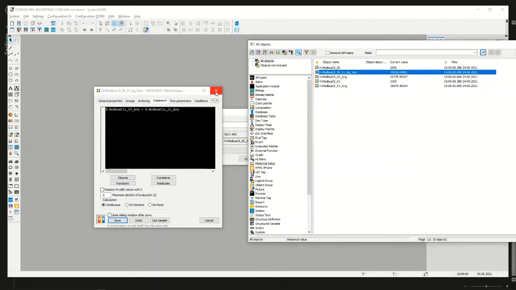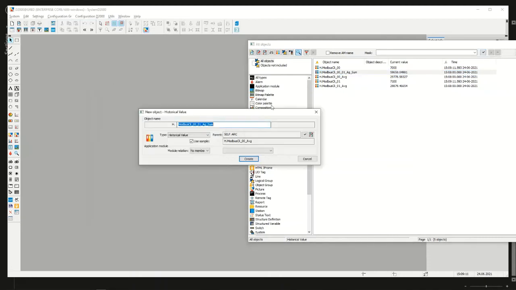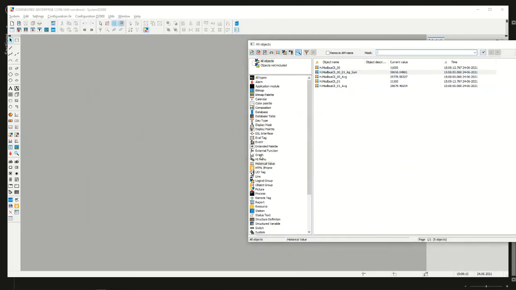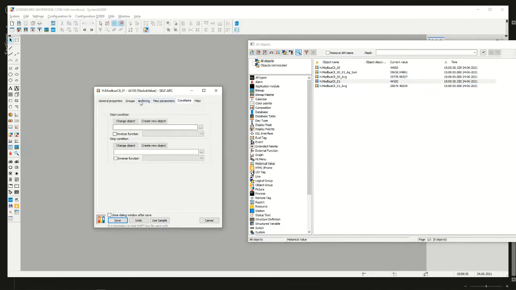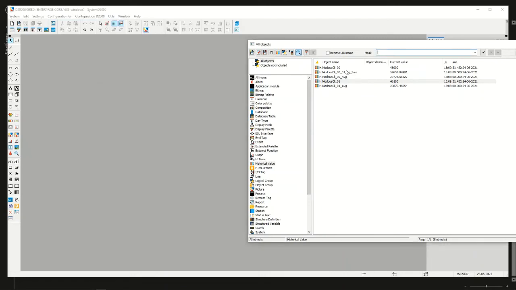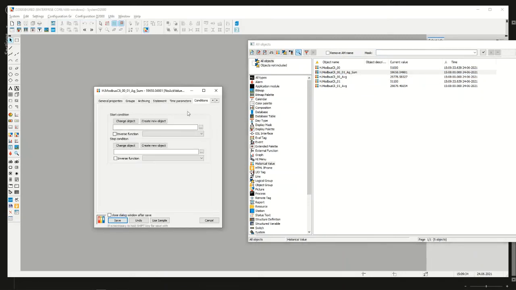Actually, I could do something similar with an evaluated tag, as I showed you before. I could create an evaluated tag which would add these two averages. So the same expression would be in evaluated tags as is here in the historical calculated tag.